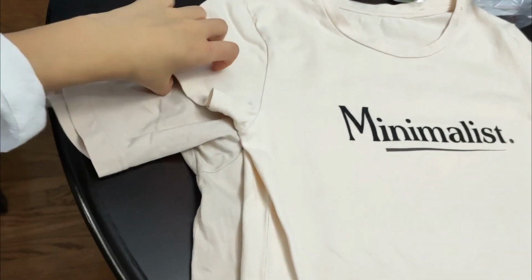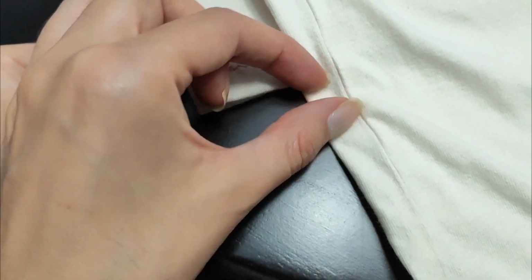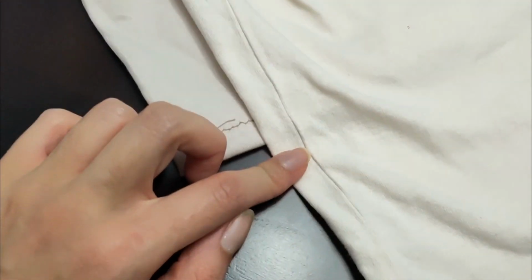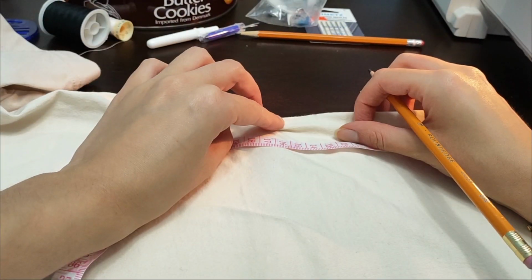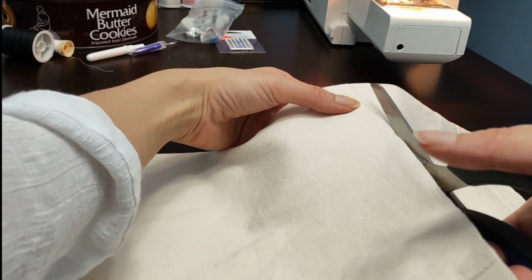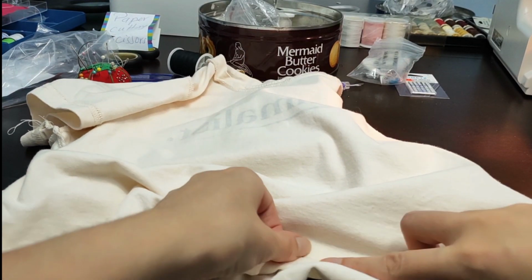So we're going to be using this one, the bottom one, as a template. So I'm just going to line that up. And I'm also going to make sure that I leave a 2-inch seam that will roll up and that I will stitch across, so that when I cut, I'm not cutting where I'm going to sew, but leaving that seam. Okay, now that that's cut, we're going to take in the seam about 1 inch, roll it on the inside. So take our shirt, put it inside out, and we're going to fold this in and we're going to stitch.